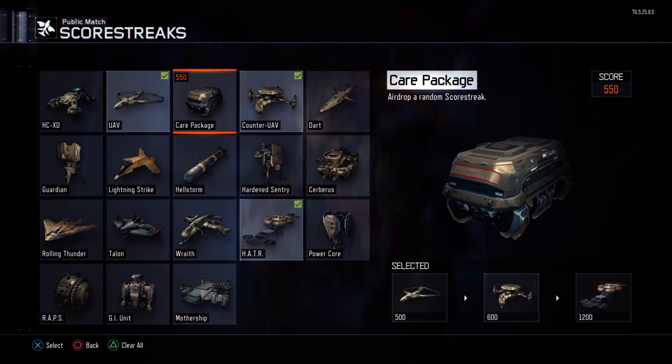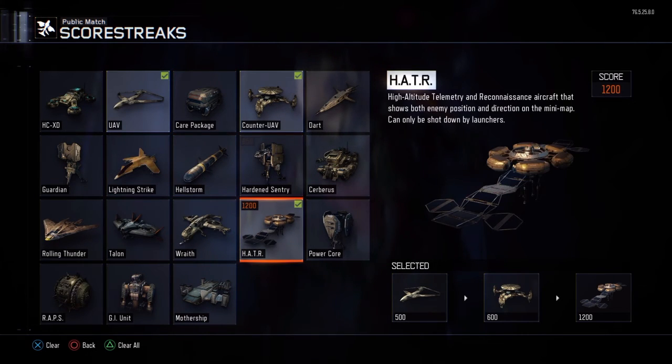You got your team just giving you these free assist points. You should easily be able to pop that HATR, even if you're a bad player. Just chill out, let your team get those assist points for you, maybe get one or two kills here and there. There you go, you got your HATR, and you will always know where the enemies are until they shoot it down or until it leaves the area.